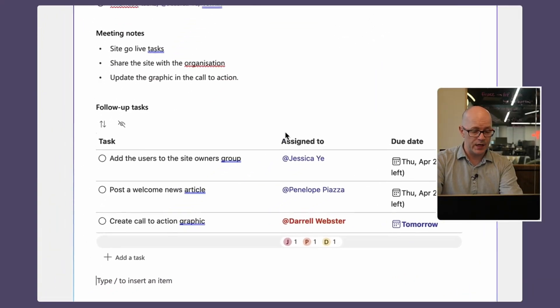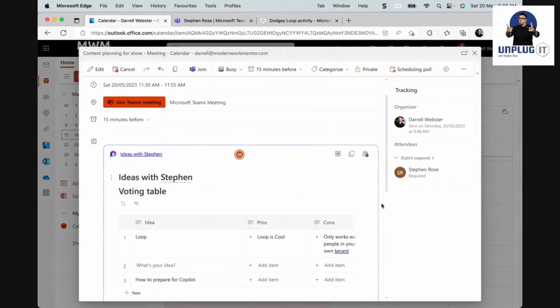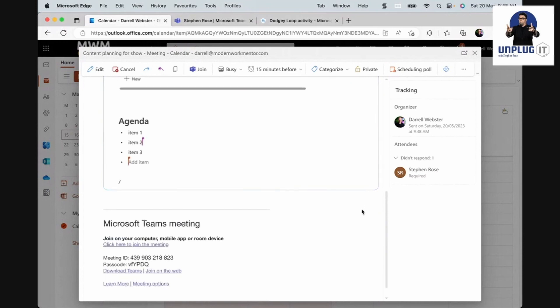There are some limitations with this — you won't be able to use it in one-on-one meetings or meetings that haven't been scheduled with this feature enabled in advance. It also doesn't support guest users or meetings established in Teams channels at this stage. It's going to be made generally available hopefully in August, but it is in preview now if you want to enable that for your users. This is a great feature really harnessing the power of Microsoft Loop, and hopefully we'll see more of these Loop capabilities coming into Teams shortly.